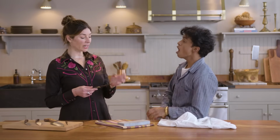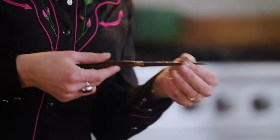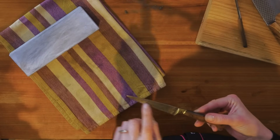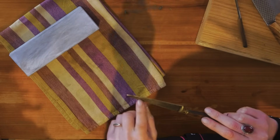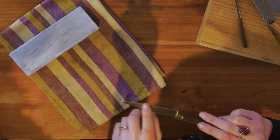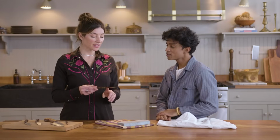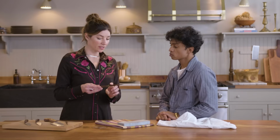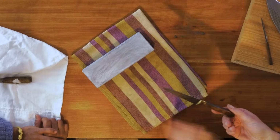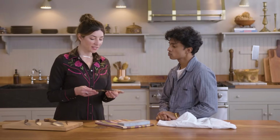Yes, that's why I wouldn't ever leave them in the sink. And they will rust. This actually has a beautiful patina. So there is a little bit of rust on here that you want to address. But this is actually just a natural patina, and there's nothing that you necessarily want to change about that. That's just the blade oxidizing in the air, in the moisture. If you cut citrus, it's going to take on these little spots and discoloration that are perfectly natural to the steel. But this is a high carbon steel.